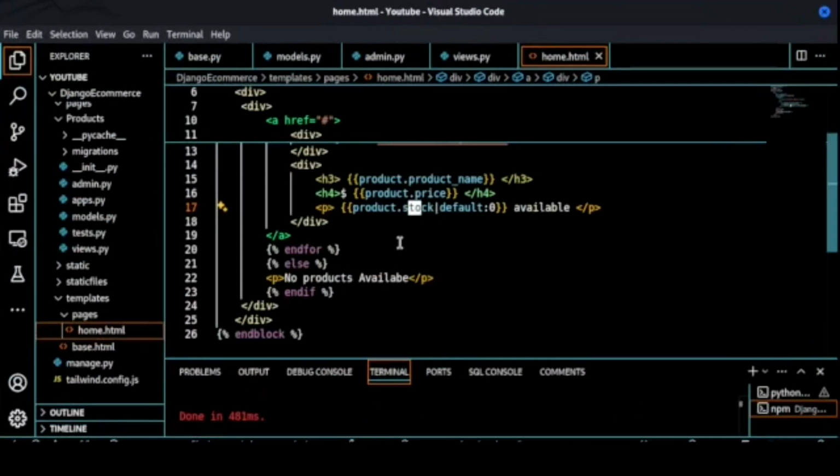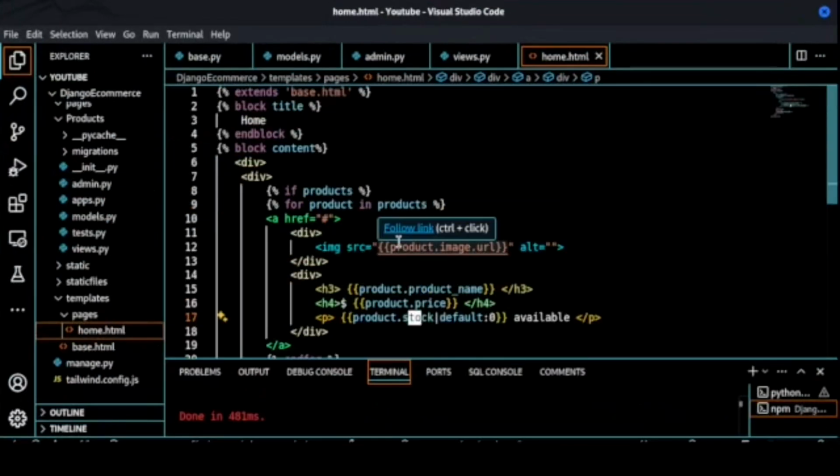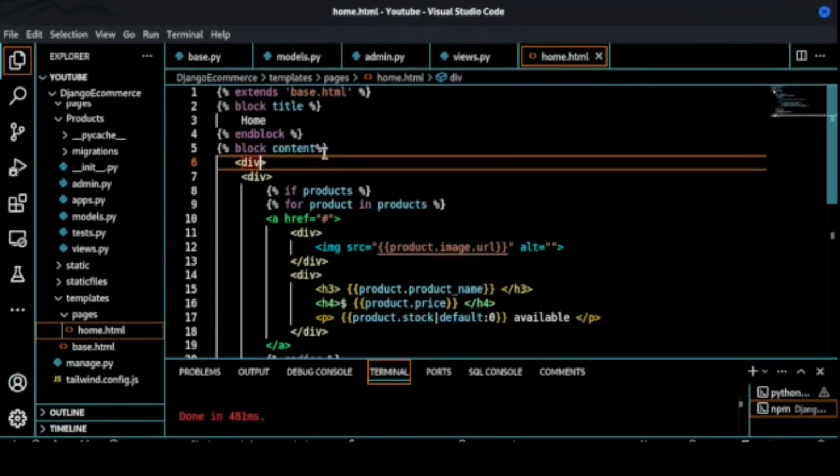Okay, so let's style these products so that they can look nice to our users. We are going to use Tailwind CSS, and in Tailwind CSS we style directly using classes. So let's get started.